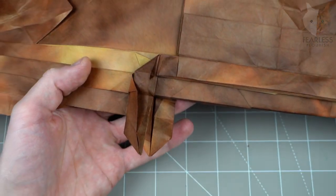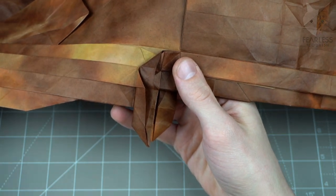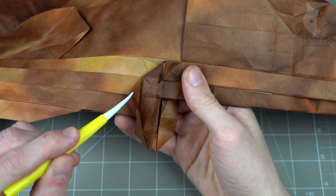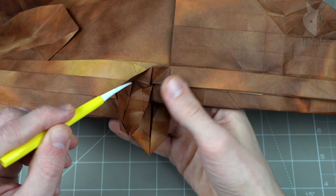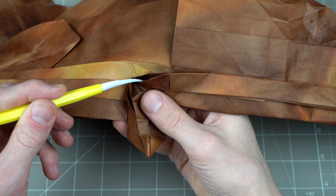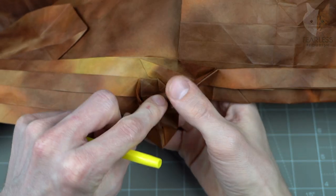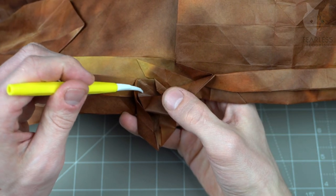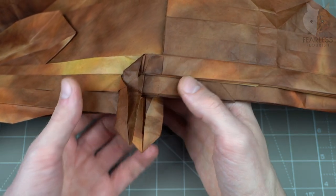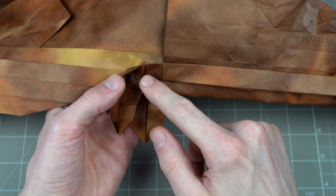Let me just zoom in. Hopefully this looks a bit good. So open up layer number one. And then layer number two, and then this edge here, we're going to grab a hold of this and then pull towards us, which will untuck the extra paper, and then we're going to put it back together in this position and then do the unsink. So layer number one, layer number two.